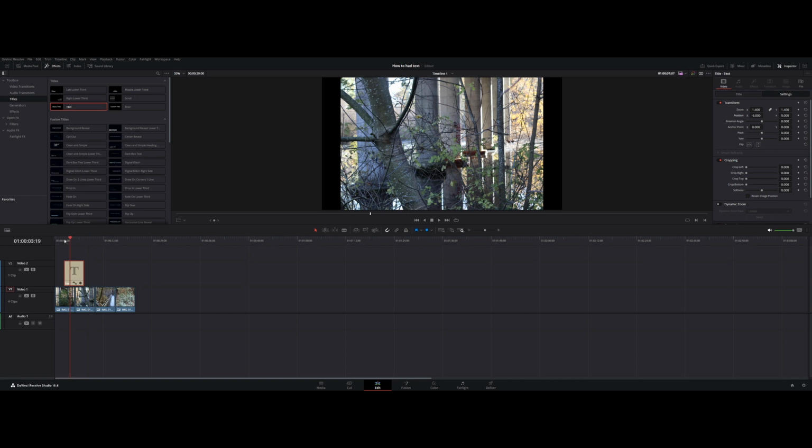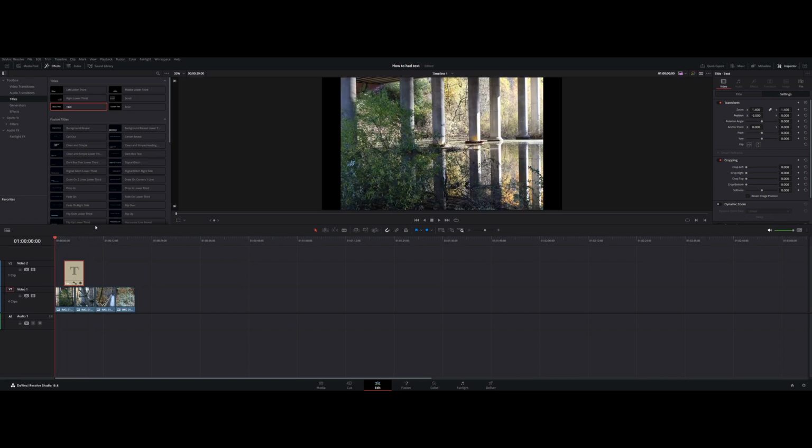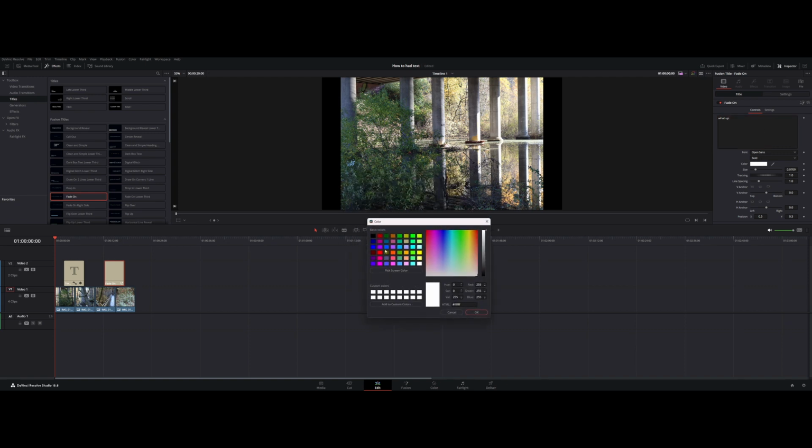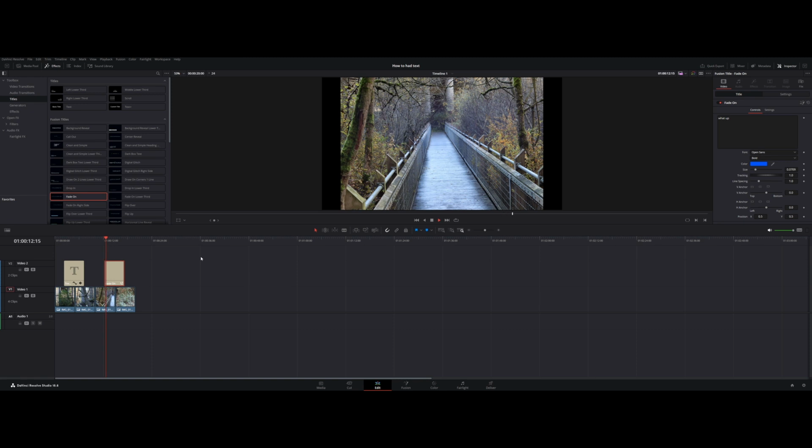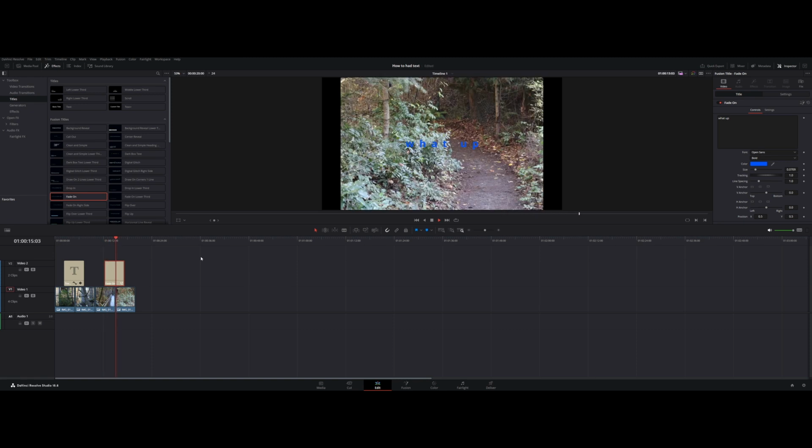But also, there's different kinds of text as well. There's so many different ones. Look, fade on. I'm going to put that on there. I have to click it, go in the inspector. As it's already open, I just get rid of that. Put, what up, in there. Change the color. I'll let that be it right there. Then if I go to it, you see, fade on. What up?